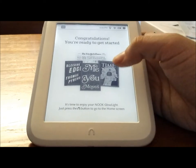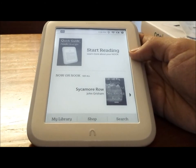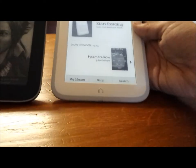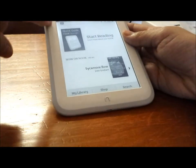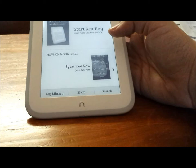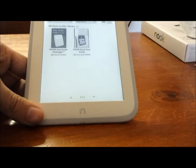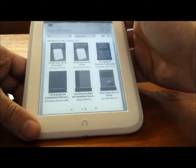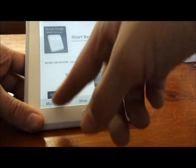Congratulations, you're ready to get started. Press the N button to go to your home screen. This is the new home screen — I'll give a comparison later to what the old Nook Glowlight looks like, which is right here. You can already tell some physical differences. Changes on the outside besides the lack of an SD card port — they got rid of the physical buttons, but that's no big deal, I never used them. There's my library. We have an update notification up here. So here is the amazing new device.